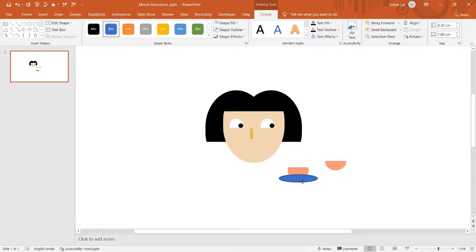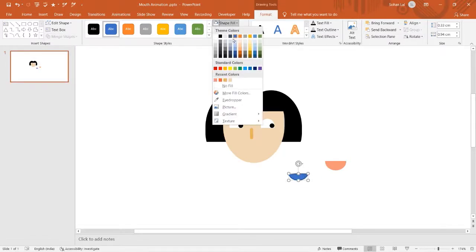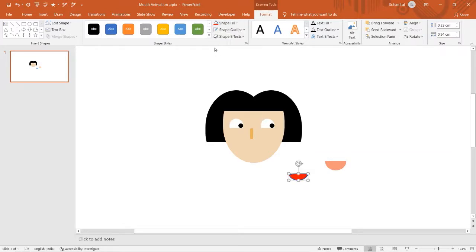So now this time we can merge the shapes, say intersect. And if you want, you can make the circle rounder on the top so that it will look beautiful. Now select both, go to merge shapes and say intersect. And then give it a dark red color like this one or this one and say no line.